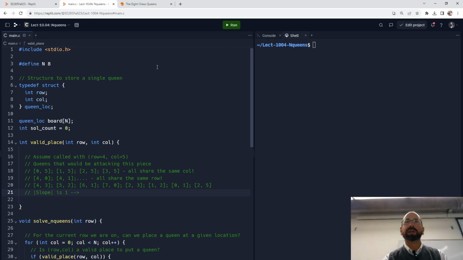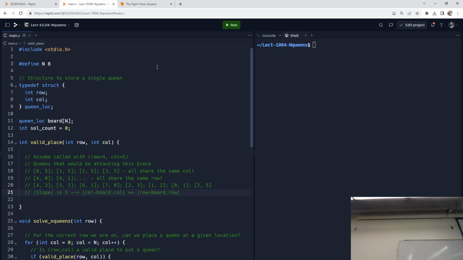We can do it either way, but that's the column of the current piece minus the one that's currently being stored in the board at that location, and then divided by the same for the row, is equal to 1. If it's going to be equal to 1, we can do the division. We also just said if they're equal to each other, then when they divide, they'd be equal to 1.